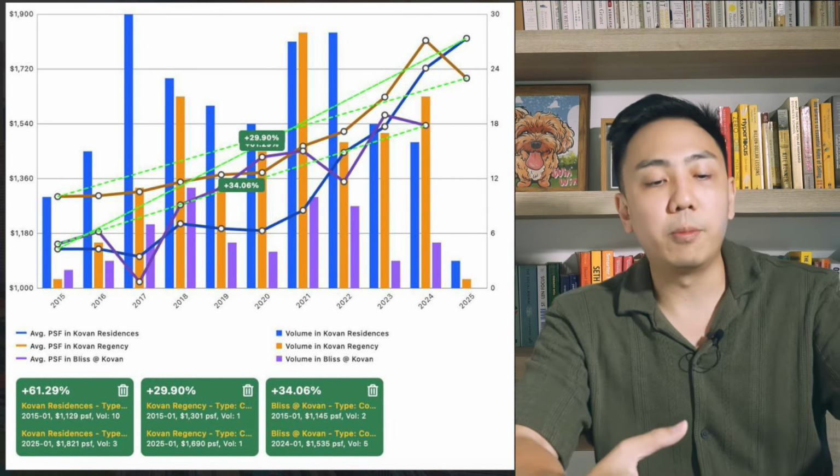Of course, from a more emotional or own stay point of view, a bigger development will have more facilities, and having more facilities will appeal to more people. If you have seen apartments that have like 20 or 100 units, the gym maybe only has 1 or 2 treadmills. The swimming pool might be just a 20-meter swimming pool. So as a person or a family buying into the condos in the area, I will not just view Bliss at Kovan. I also view Kovan Residences and Kovan Regency, and I will come to a conclusion in my scorecard: oh, actually, all else being equal, Kovan Residences has better facilities for my kids or my family as they are growing up, and that will increase the demand for Kovan Residences.